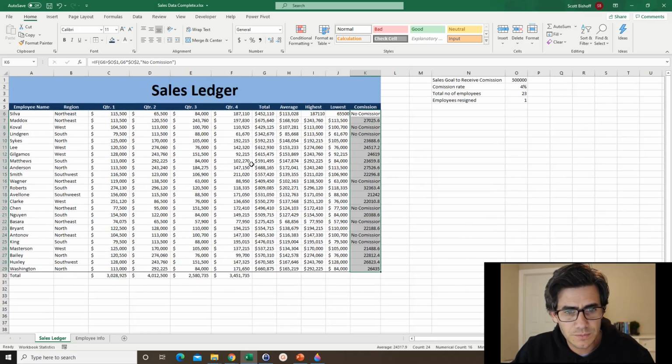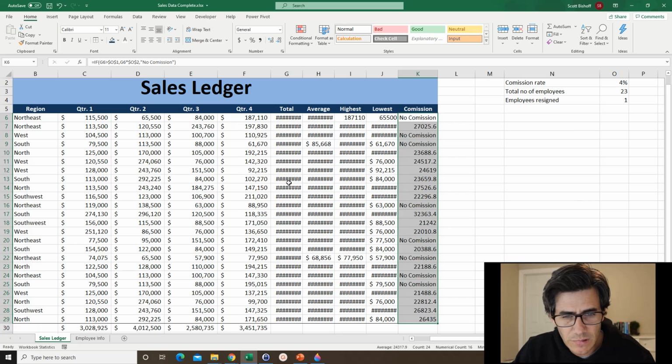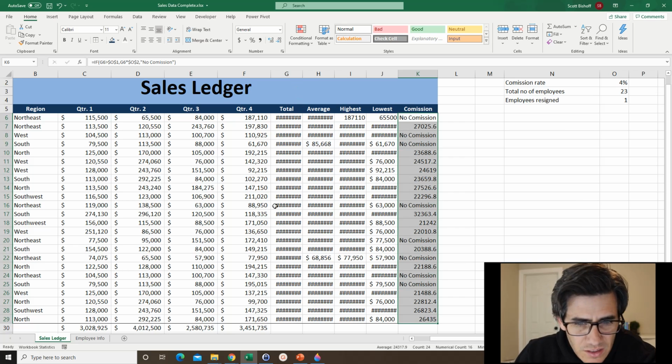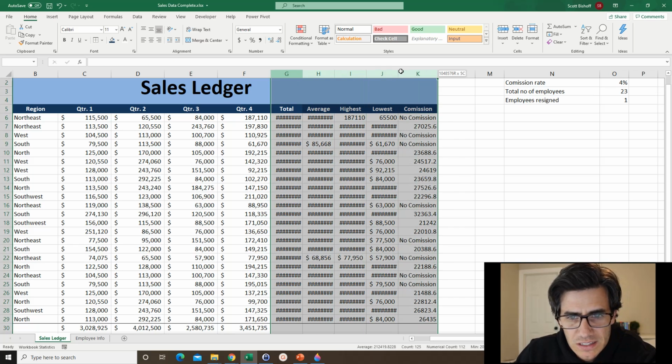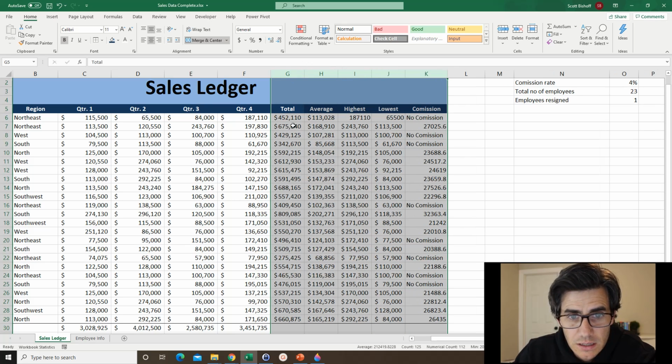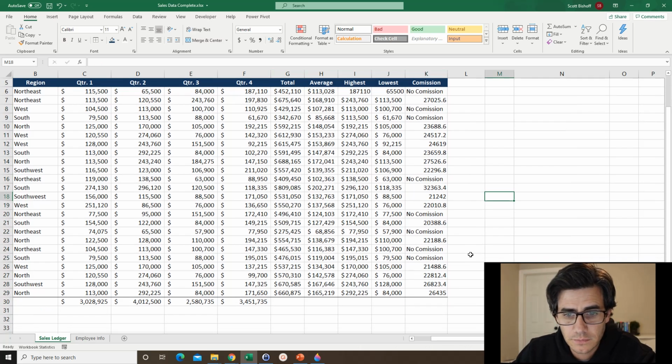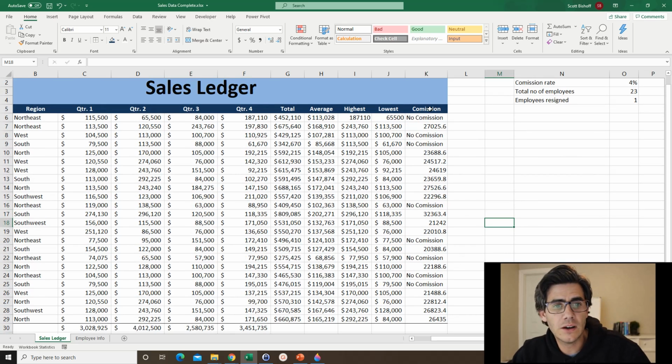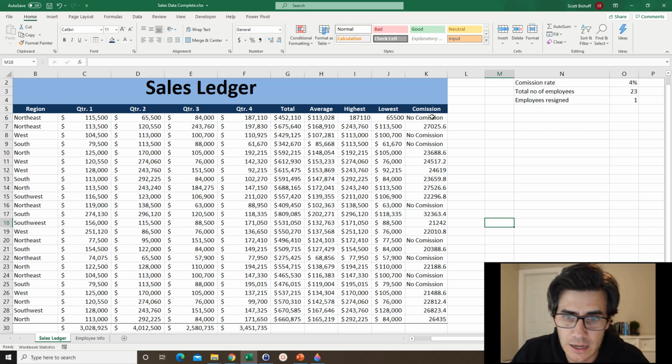As I zoom, it makes it so that the numbers in here aren't visible. The only thing that really means is that my columns are too narrow. So if I highlight the entire region and double click, it will expand the cells out so I can see that data, and now there's no error. So now we've calculated the commission for each salesperson and also identified which salespeople do not get a commission.